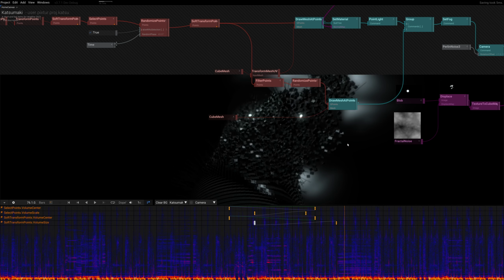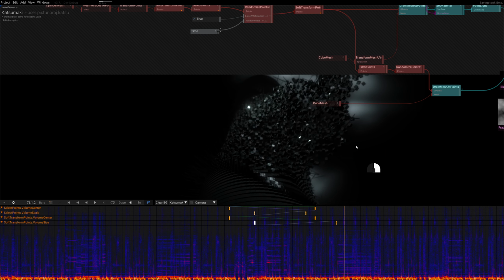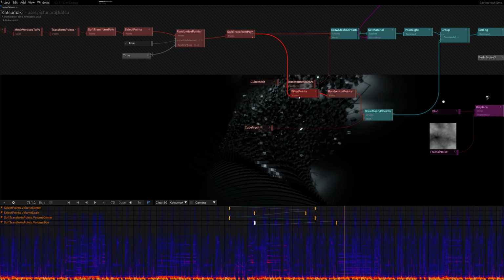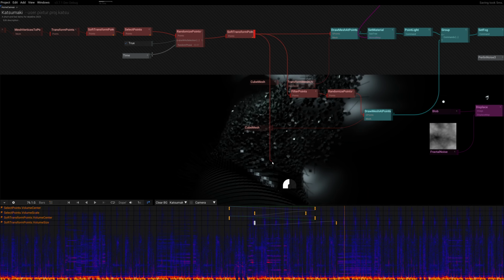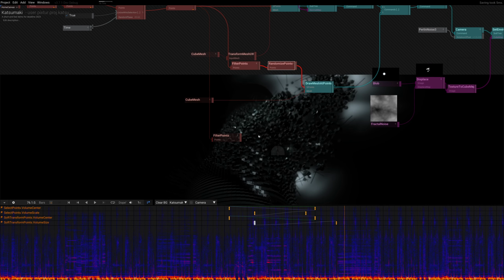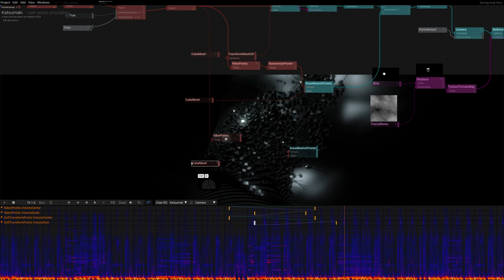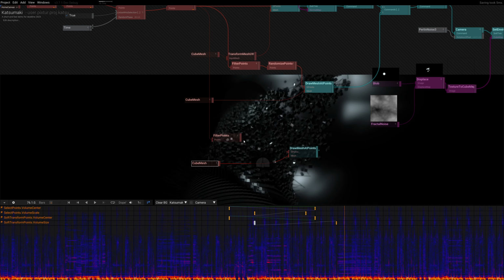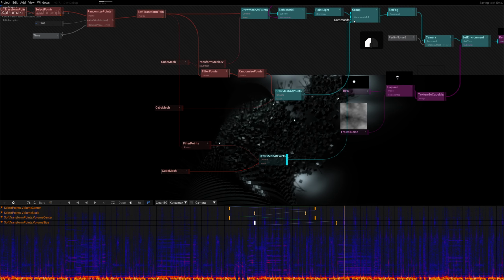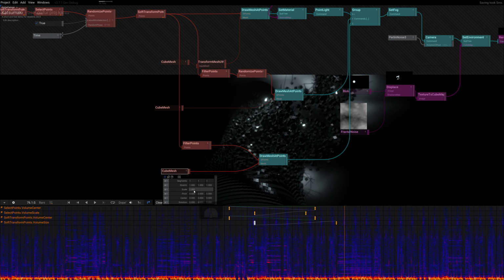So let's say if we take more of these points, filter points, and then once again we draw meshes, cube mesh, draw these meshes, and we group this, and this time we reset everything.